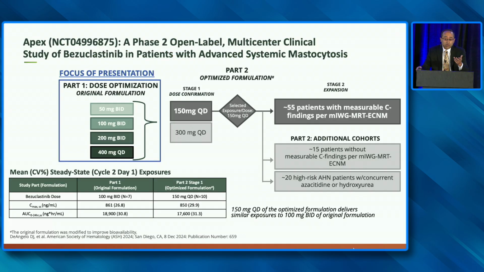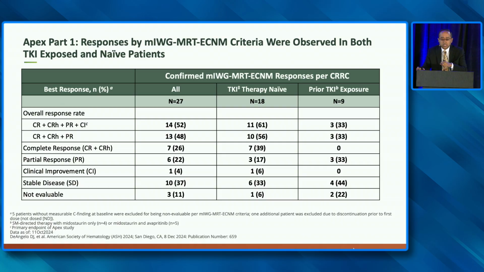And then this drug also has a separate trial in advanced SM that's called APEX. And here, just quickly to show you the responses, numerically a little bit lower than we saw with avapritinib. Remember, we were talking 73, 75. So here it's 52, but it's a smaller number of patients. We'll see what happens with this.